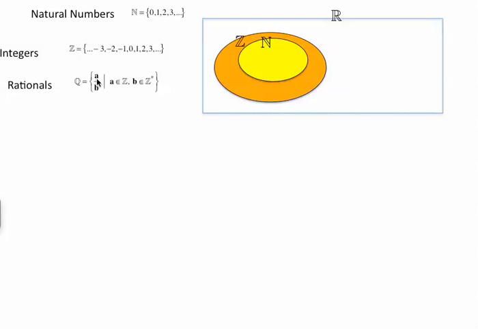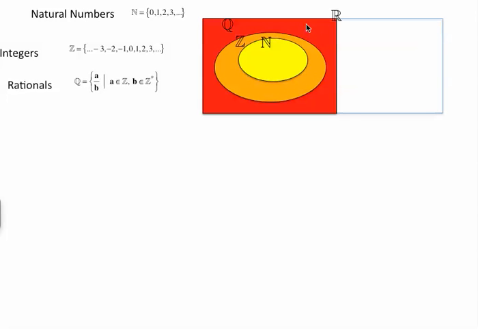Rational numbers are any numbers that can be written as a fraction a over b, such that a, the numerator, is an integer, and b, the denominator, is an integer, just can't be 0. With 0, this would be undefined. These are rational numbers. The book likes to say that all rationals are repeating decimals. Just sometimes the period, the repeating part, is 0.